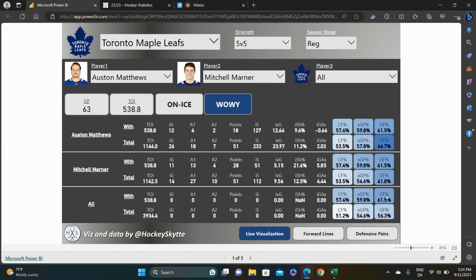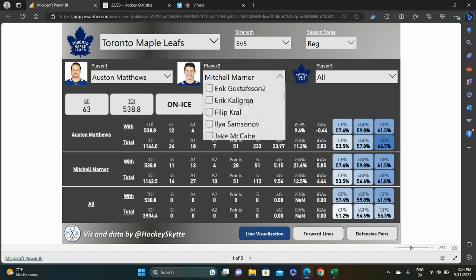So we can still see the percentages for Toronto playing when Matthews and Marner are on the ice together compared to the percentages when anyone is on the ice. So this is the team stats in total, just how Toronto is performing, and this is how Toronto is performing with Matthews and Marner on the ice.